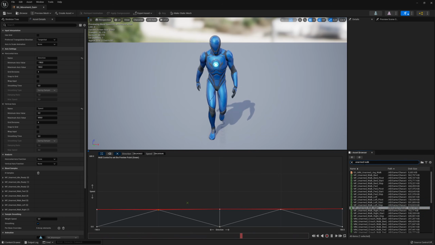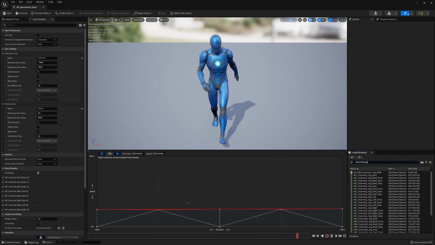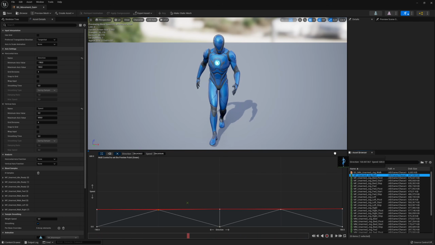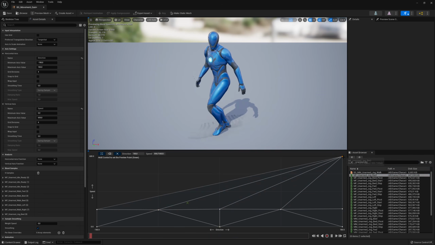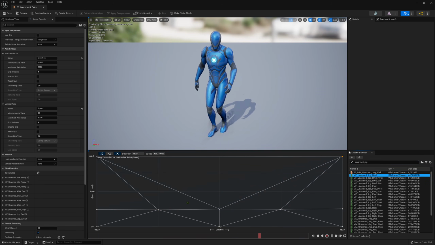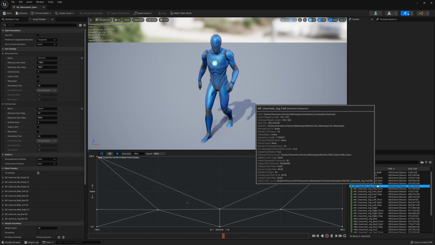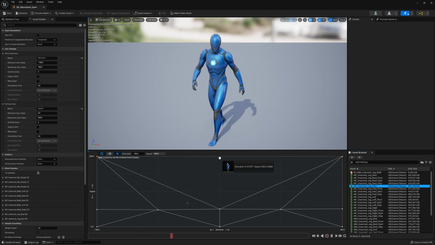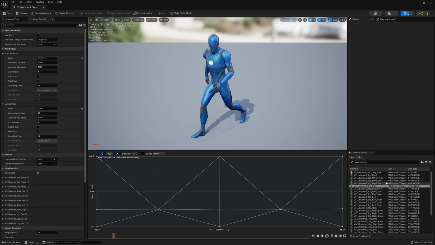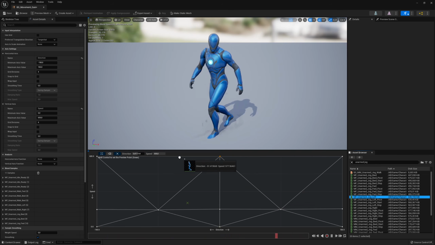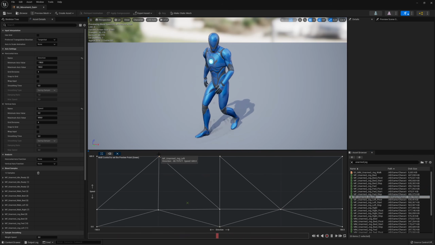And now we need to add our jog animations. So look for unarmed jog, and we're going to do the same thing at the top row over here. So let's drag in jog backwards and plug it in all the way to the right and also all the way to the left. And as you do, you can see the red lines disappear. So there were some bad quote unquote connections, but now we're adding new animations, so that should clean up. So let's add jog forward to the top center over here, and then we have jog left and right to plug right in between those.